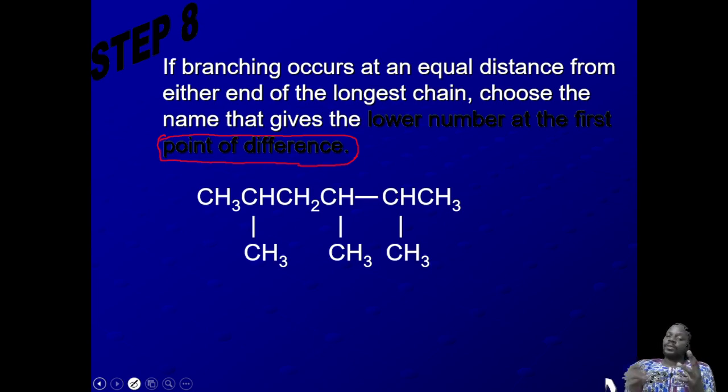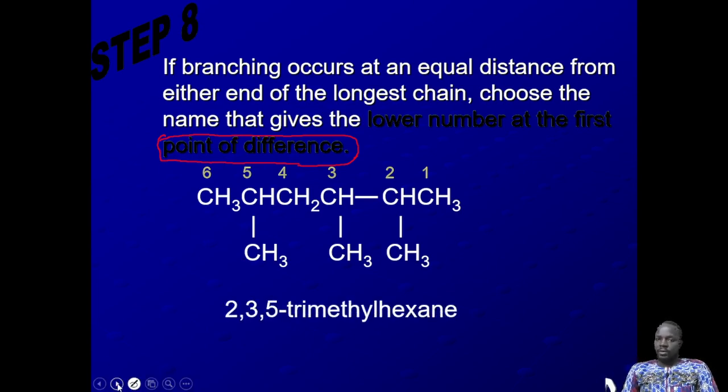Look at this now. We have spotted 3 substituents, which is a straight substituent. You guys can see. Now, look at that. Let's get the parent name. We start from the back: 1, 2, 3, 4, 5. Extending the parent name, on the second, we have methyl. On the third, we have methyl, and on the fifth, we have methyl. We say 2, 3, 5.